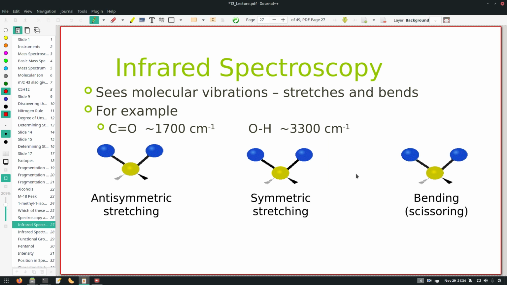We actually are going to take advantage of the result of those vibrations. For instance, a carbon-oxygen double bond happens to absorb energy right around 1700 wave numbers. OH is right around 3300. And all carbonyls do, and all OHs. We could almost think of those as maybe colors on a color wheel, and they're going to blend together, but all alcohols would absorb right around there, and anything with a carbonyl is going to be right around there. All right, so what does that translate to?